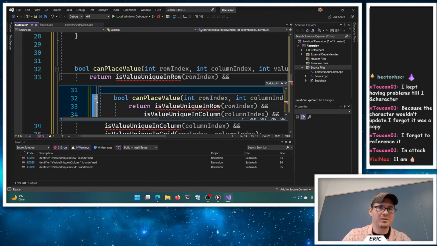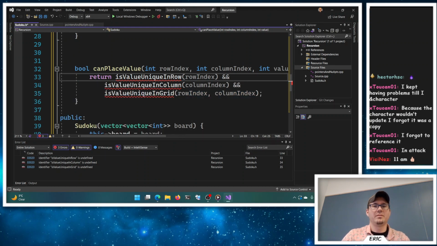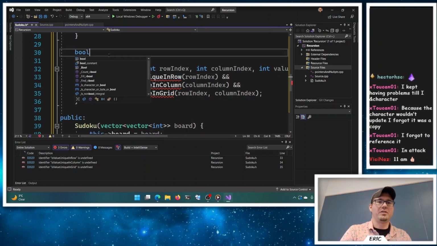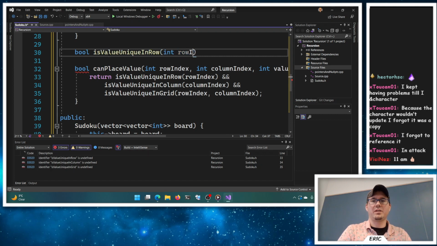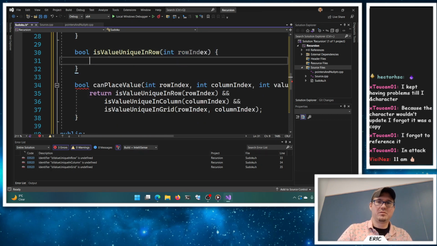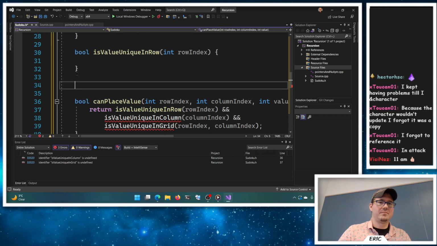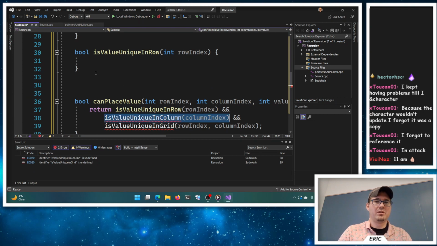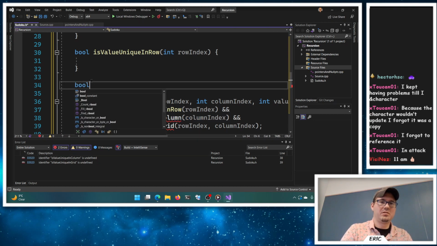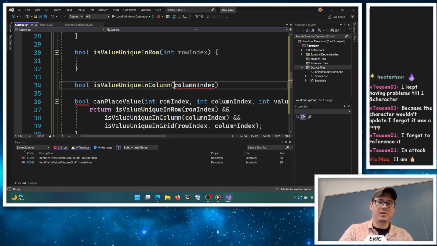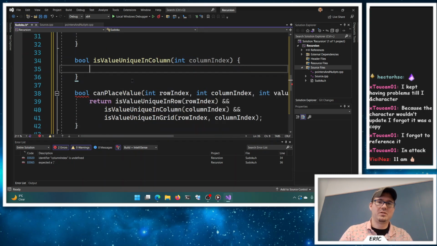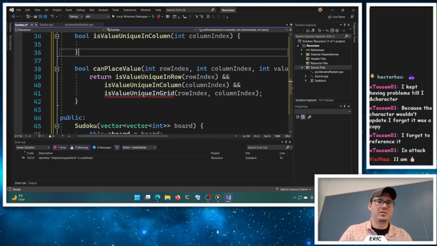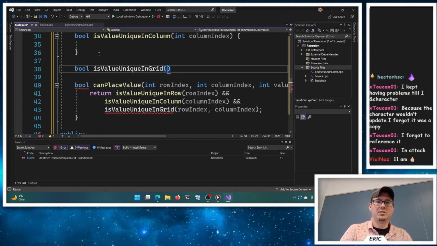Why is it so confused? All right, it's not working. Sometimes it works for you here. Sorry. Int row index. And then another one for a Boolean here as an int. And one last one here, a Boolean given an int row index and an int column index.